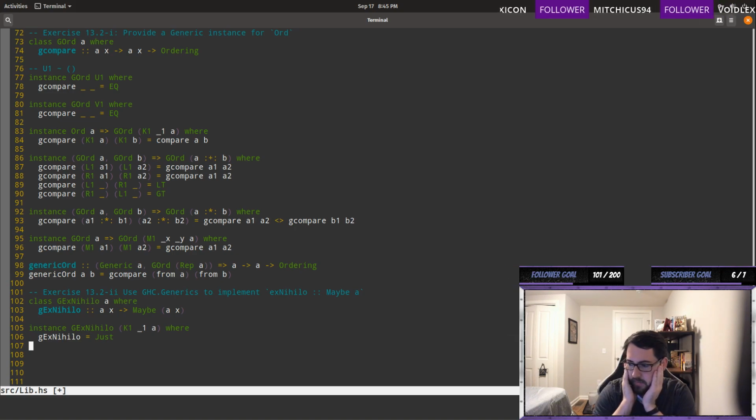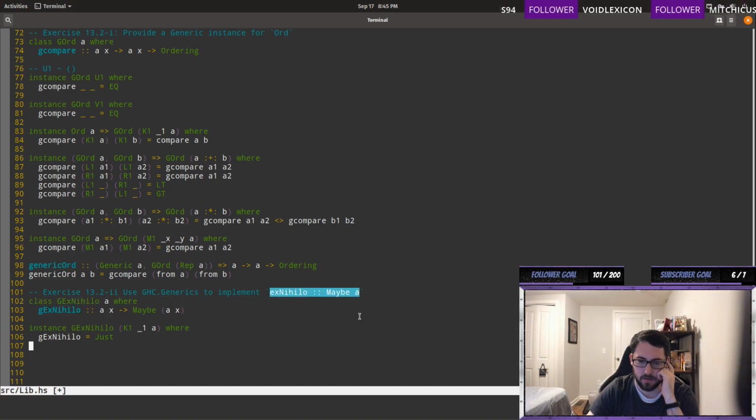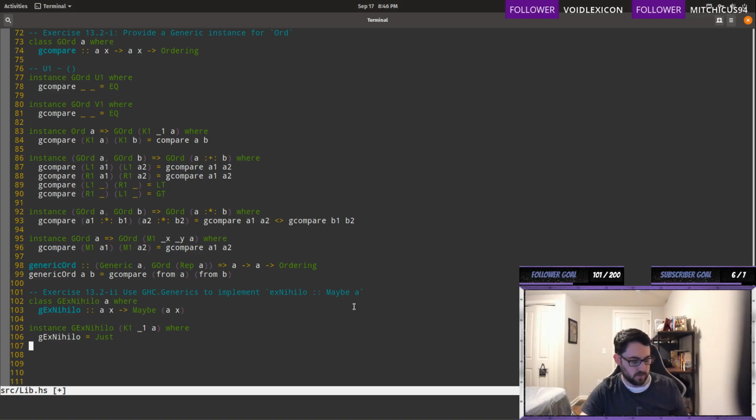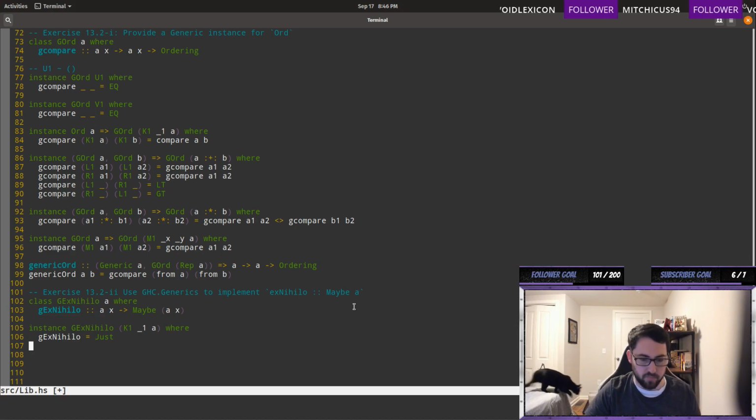I want to peek in the back of the book, but I also don't want to peek in the back of the book. I'm just confused at why this is not... I don't like that this just says this. Like, if it said A to Maybe A, it would make more sense. Maybe not. I'm peeking.